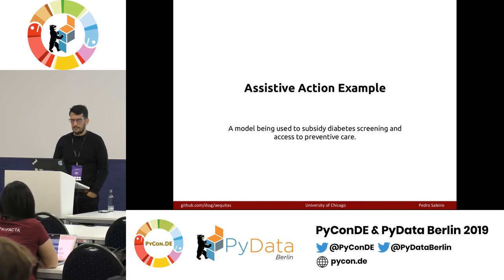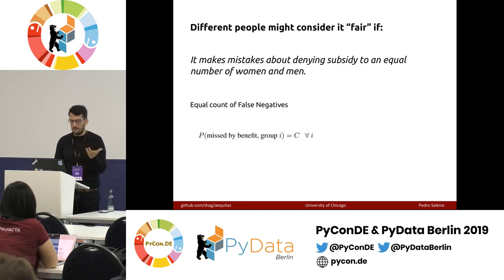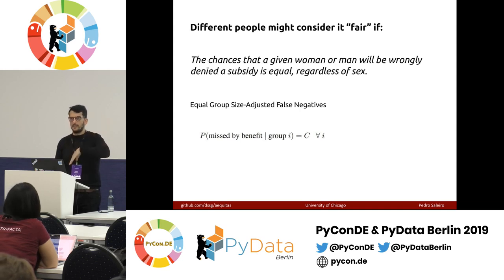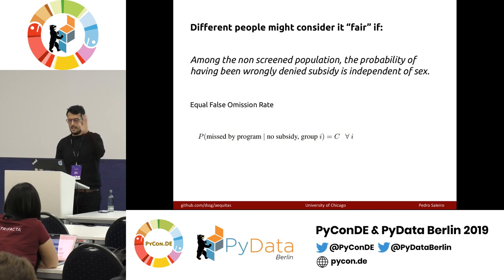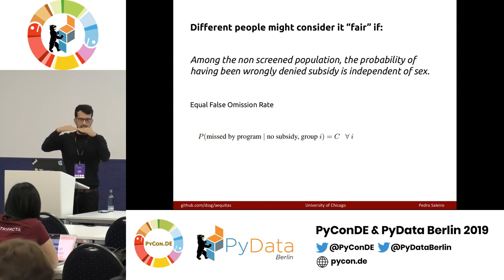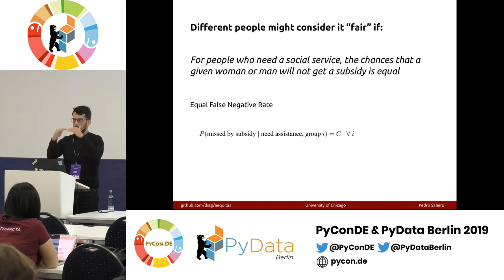So also I have the same example, but now for the assistive, and exactly the same reasoning. The metrics are on the other side, and this is more for the archive, and you get it on the slides. So it's the same thing, but now thinking about false negatives, thinking about the probability of missing people based on the group size, probability of missing people based on the negative predictions. So people below the threshold, what is the probability of being from one group or another, and the label being positive. So you're not getting an intervention. You were considered not a good candidate for the job. And the false negative rate is conditioned on you actually being a good candidate for the job, but you didn't get selected. What is the probability?